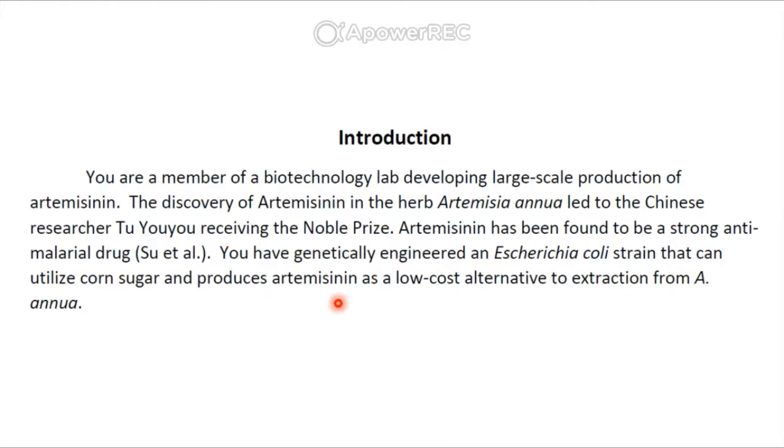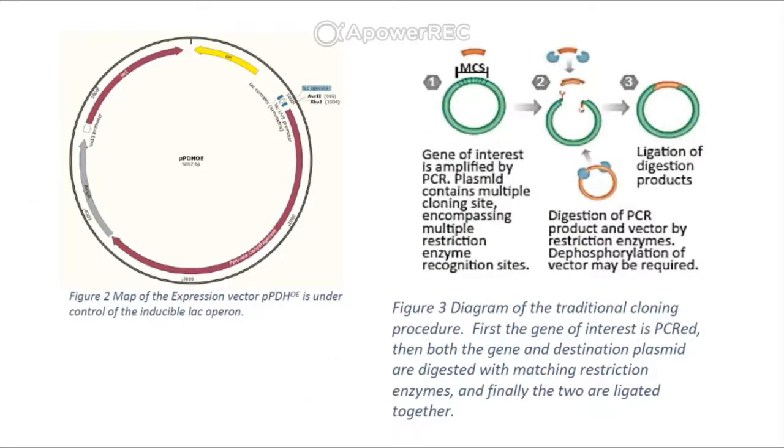To do so, you're going to try and overexpress that pyruvate dehydrogenase enzyme. Again, that's because this compound uses acetyl-CoA as a pre-metabolite in the metabolic pathway for producing it, and pyruvate dehydrogenase could potentially increase your acetyl-CoA pools. This is what your plasmid map is going to look like. It's called lowercase p for plasmid, PDH for pyruvate dehydrogenase, and OE for overexpression.